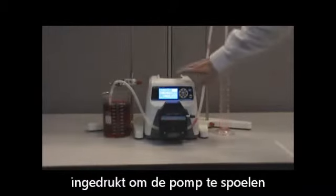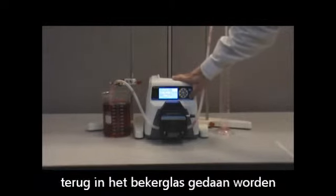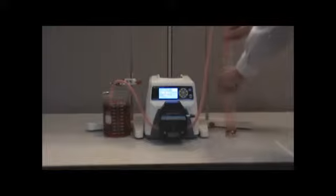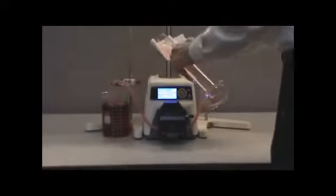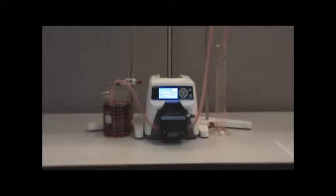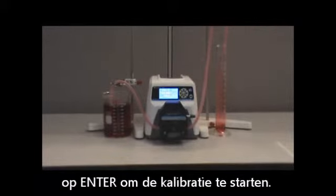Press and hold the prime key to prime the pump and fill the tubing with water. Water in the graduated cylinder should be emptied back into the beaker to ensure an accurate measurement during the calibration process. Once this is done, highlight the start field and press the enter key to begin the calibration.